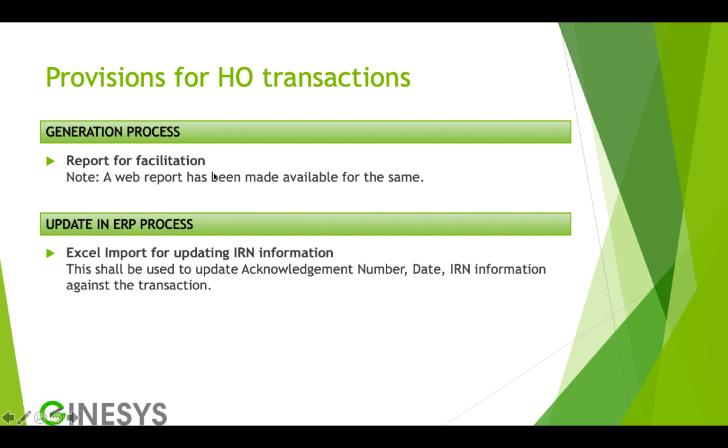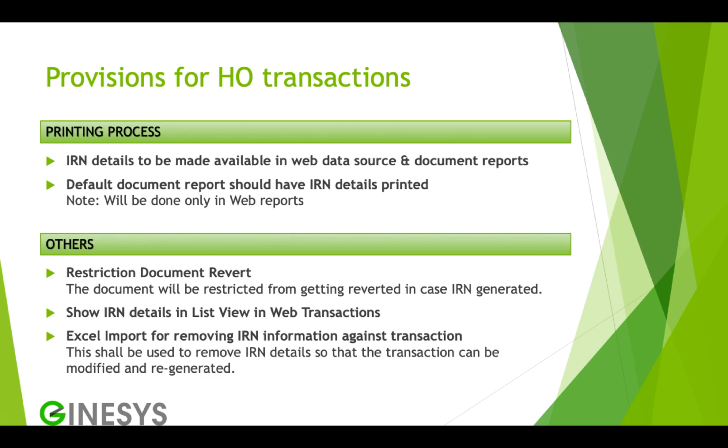We will be facilitating by adding a report which you can download and export the data in Excel. We will be providing an import Excel for updating the IRN information back into Ginesys. For printing, we shall be making the IRN details available in the data source so that you can get it printed on the invoice.